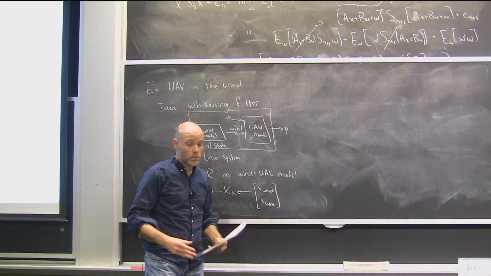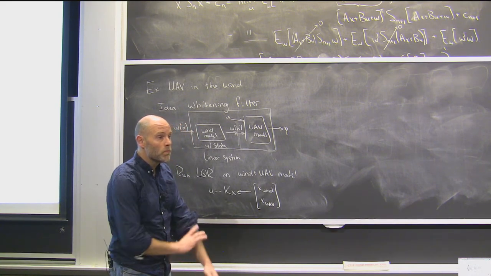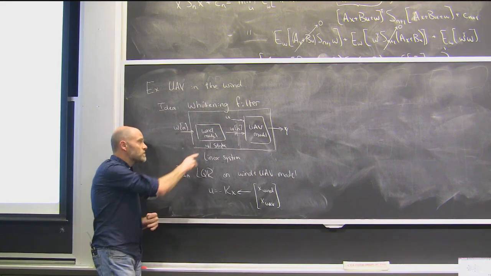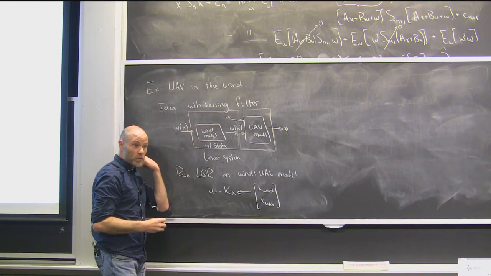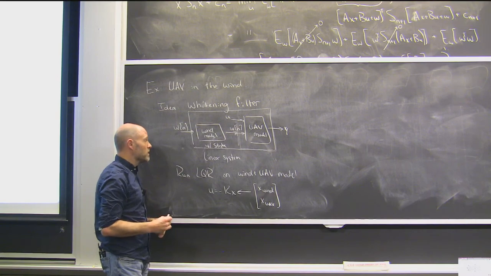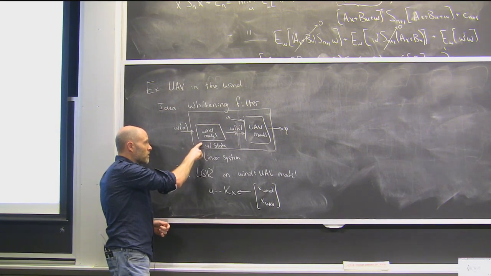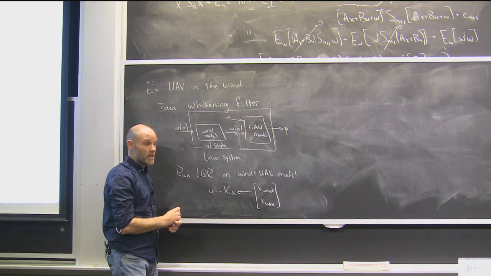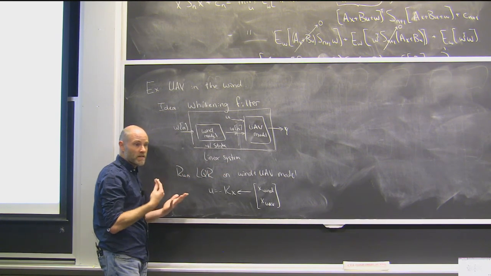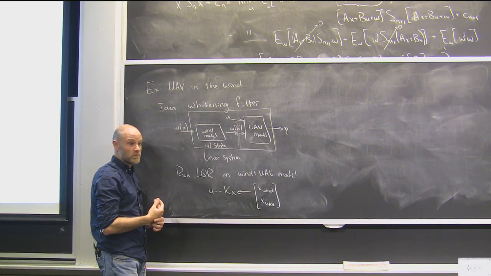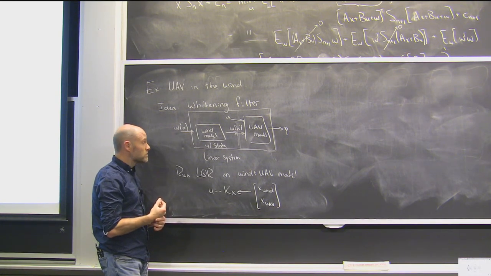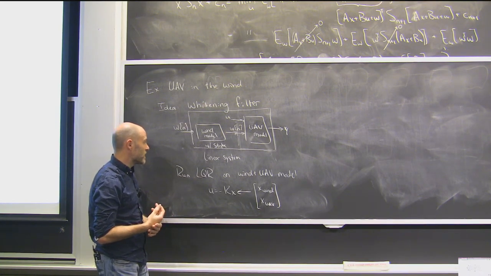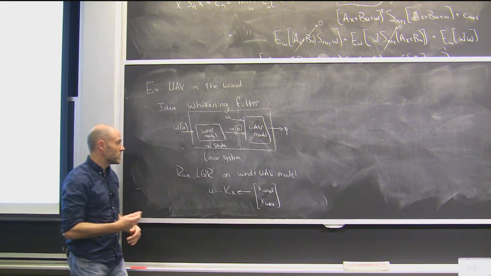Yes? This assumes that you know the internal state of the wind, the full internal state of the wind, yeah? And that seems, I mean, if you're willing to accept your linear model of the wind, then estimating that state is a pretty standard observer kind of problem. It can encounter delay and all these other features of state estimation that we haven't talked about in this class, but I don't think it's crazy.